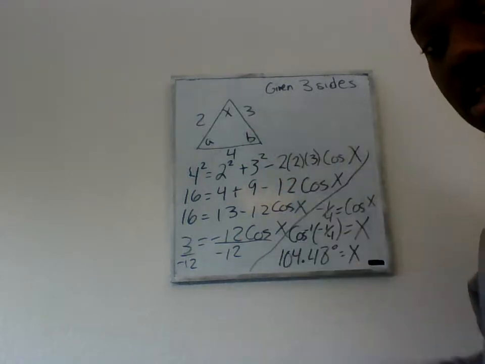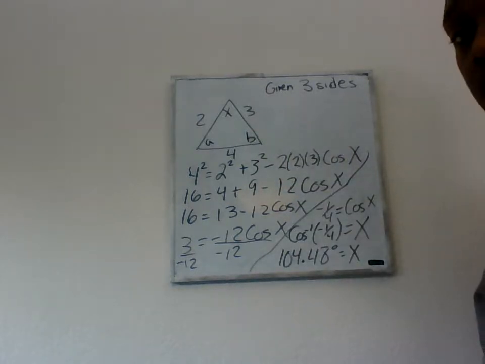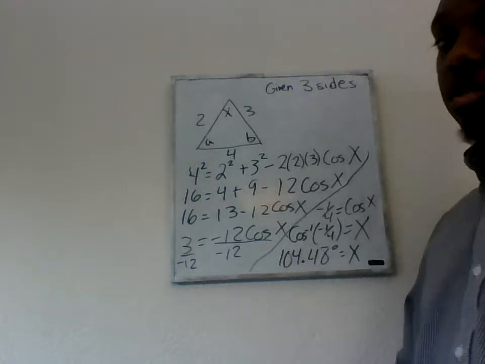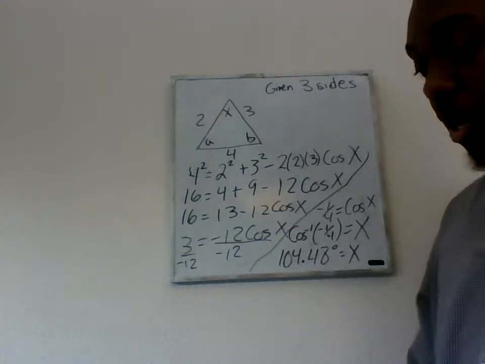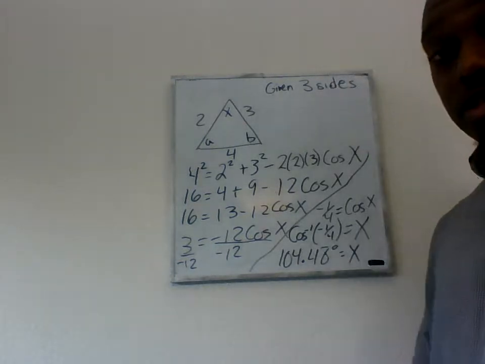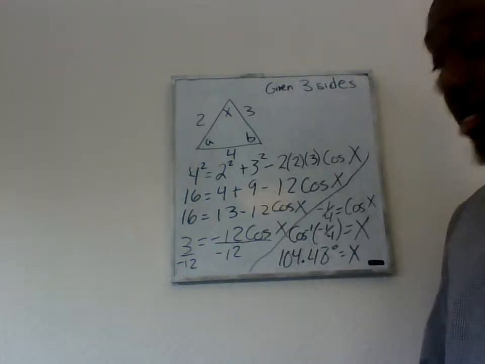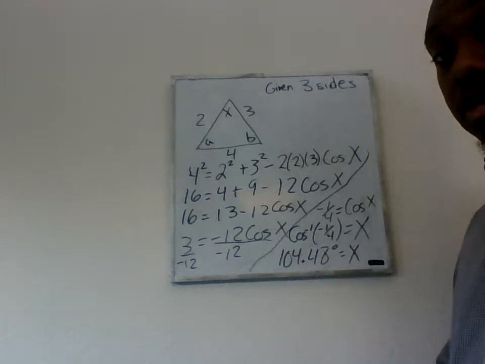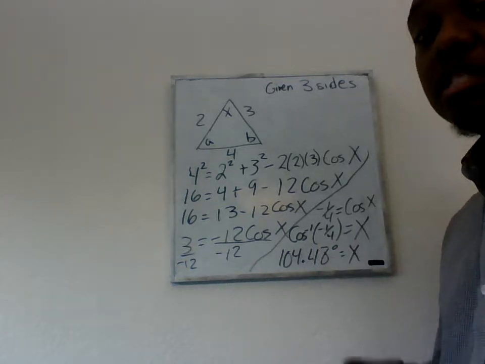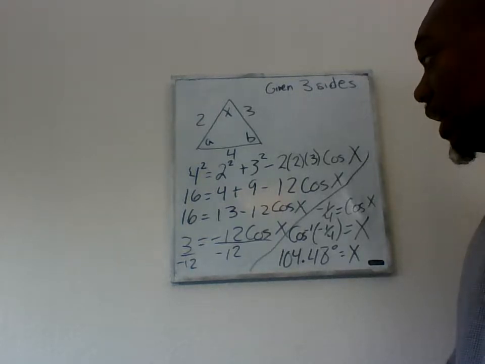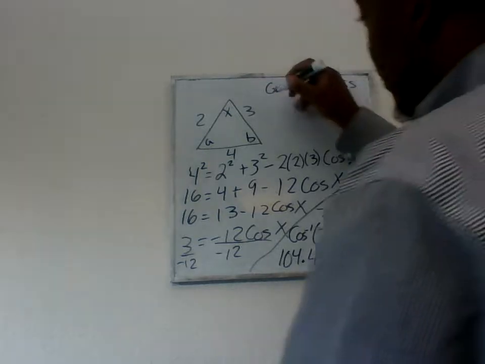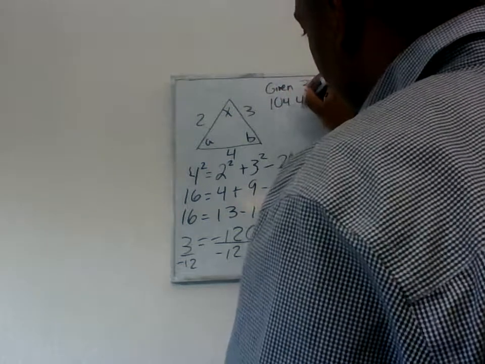That means this is an obtuse triangle. It doesn't look like an obtuse triangle, but that's okay. This was not drawn to scale. We just knew the three sides were 2, 4, and 3. We didn't know if it was obtuse, acute, or what. But now we know for certain that this is an obtuse triangle, and the side opposite 4 is the obtuse angle, which makes sense because that's the largest side. So we know that X is 104.48, and I'm going to save that piece of information up here.